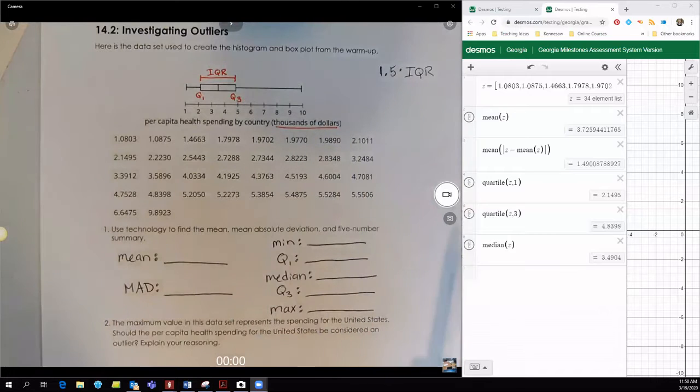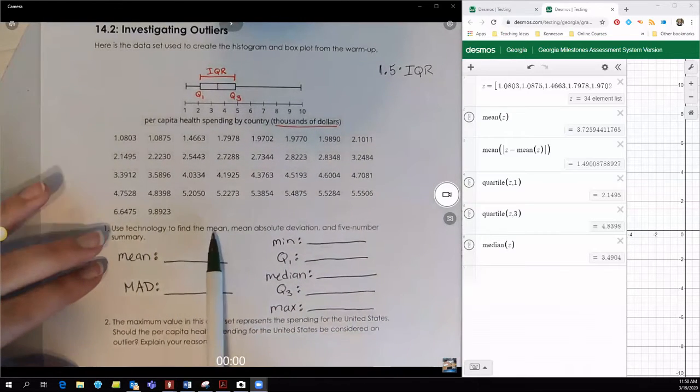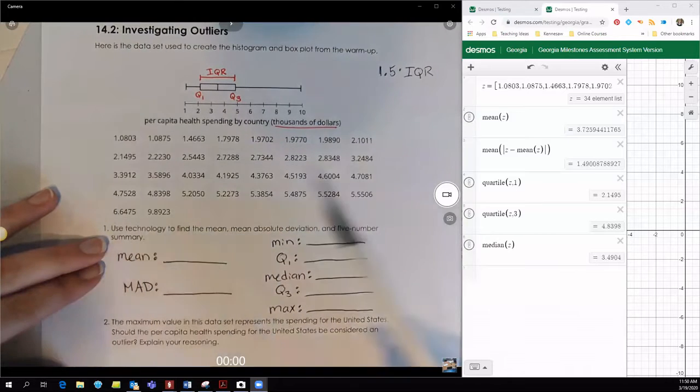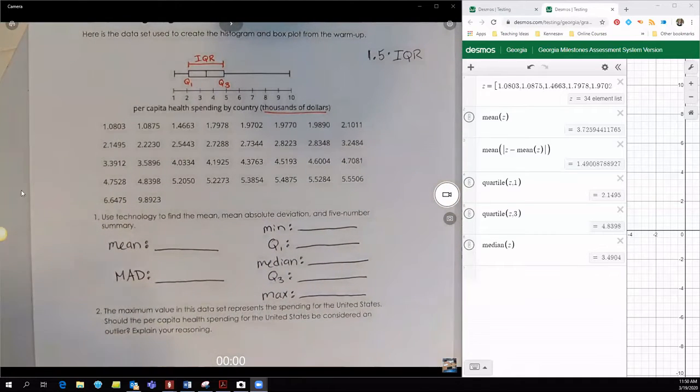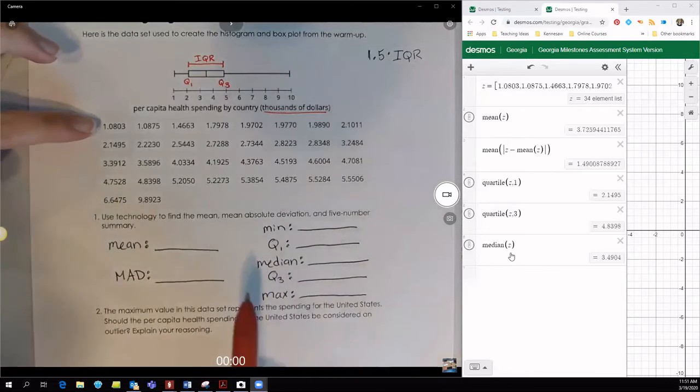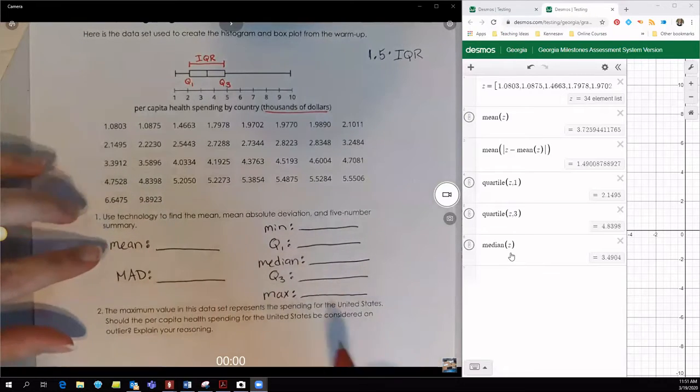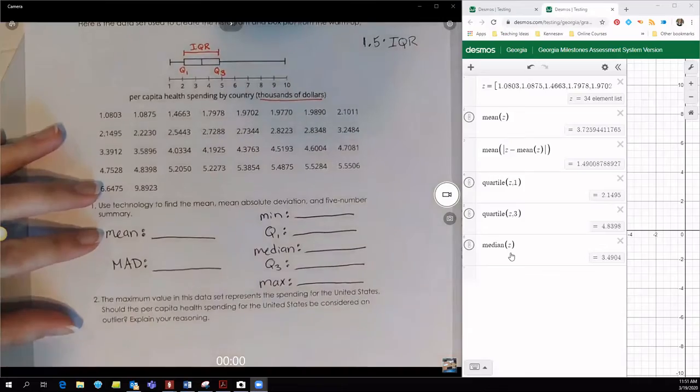So we have all of our data displayed here, and it wants us to use technology to find the mean absolute deviation, and the 5-number summary, which are those numbers that you need in the box and whisker plot. You can see on the screen over here, I've already used Desmos to calculate all these values, and I'm going to make another video that goes into detail about what all of this means, so you can watch that video. But for now, I've just had my data set. I called it Z in here. I found the mean absolute deviation, the first and third quartile, the median, and then the minimum and maximum I actually see in the data set because they're listed in order, so my smallest and largest numbers. So I'm just going to take and record that data here that's on the screen on my paper.